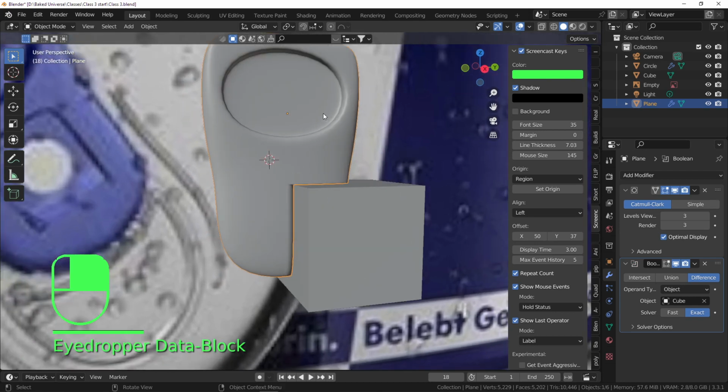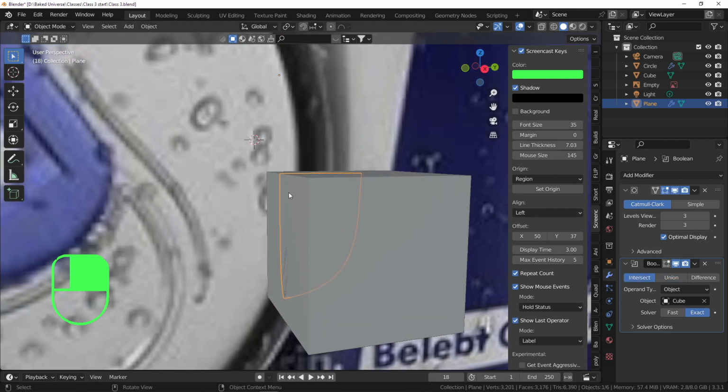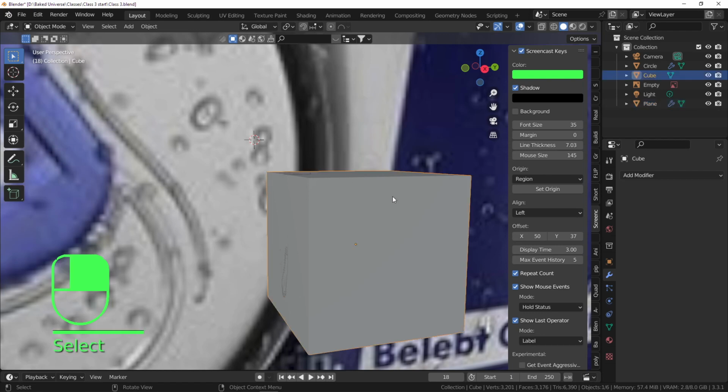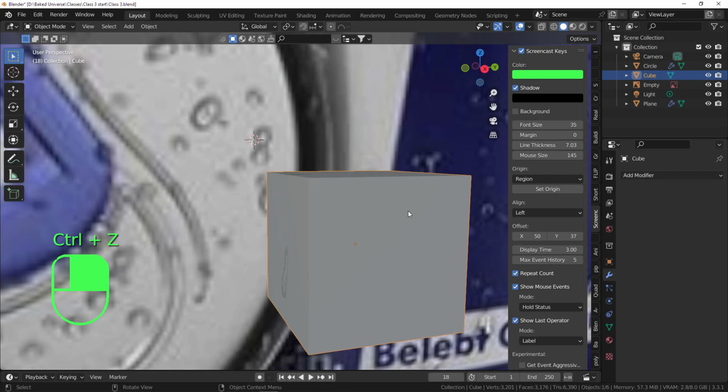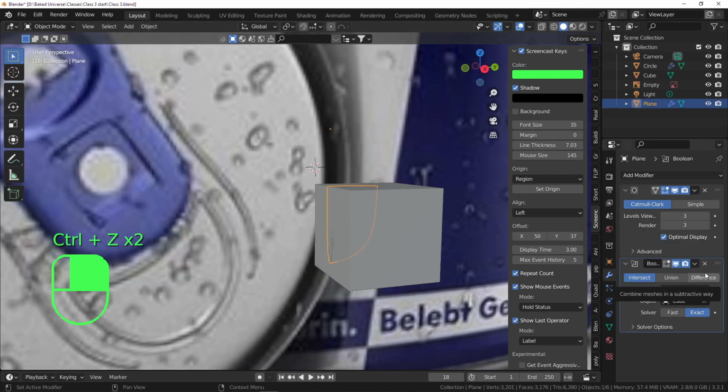And you can already see the outline of this object change with the cube removed, right? So that's what difference means. You remove the object that you want, so the cube in this case, from the selected object. And if you do union, you will unify those objects. So right now we've got this little lid combined with a cube. If I set this on intersect, you will only get the part that intersects with the cube. So if I hide this cube, you will see that we only get the part that is intersected with that cube, right?